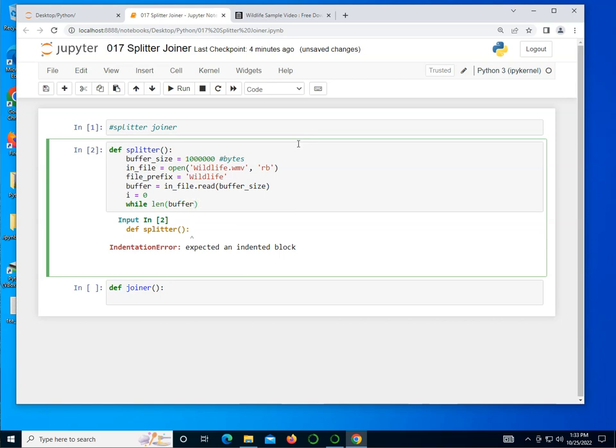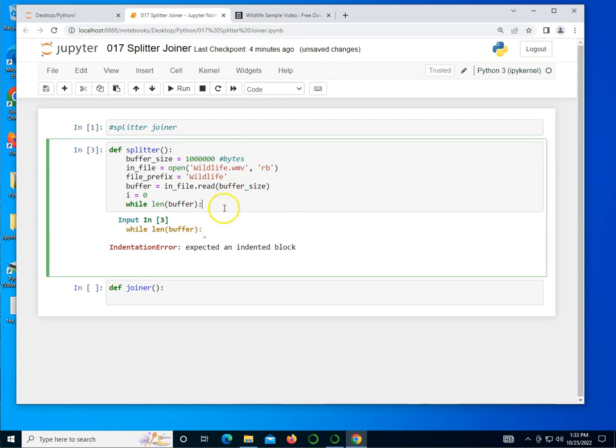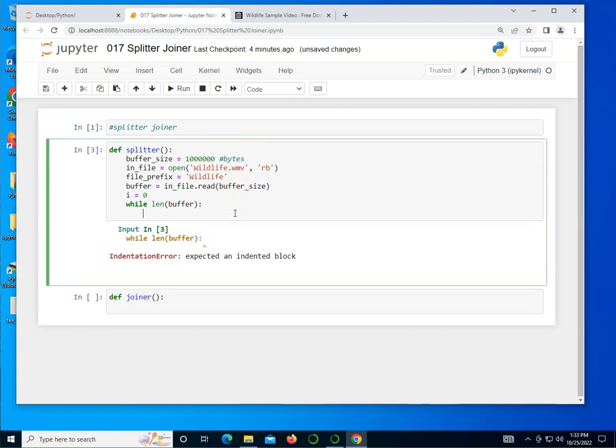What this says is, when you do a while len(buffer), it checks to see if there is something in the buffer that is not equal to 0. You may recall in one of my earlier videos, I showed you what things evaluate to true and what things evaluate to false, and one of the things that always evaluates to false was 0. So while the length of the buffer is not 0, in effect, this is going to be a true statement, and what's in the while loop will execute.